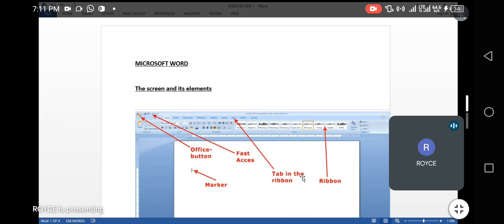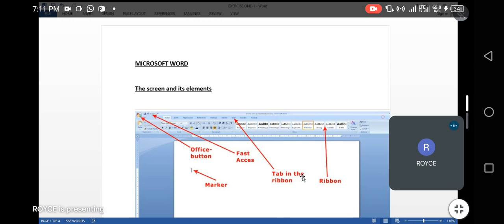Okay, so we are going to look at Microsoft Word. I hope you'll be able to follow through on your end if you have your computer with you. So Microsoft Word, basically it's part of the Microsoft package too, and it's used to create documents.